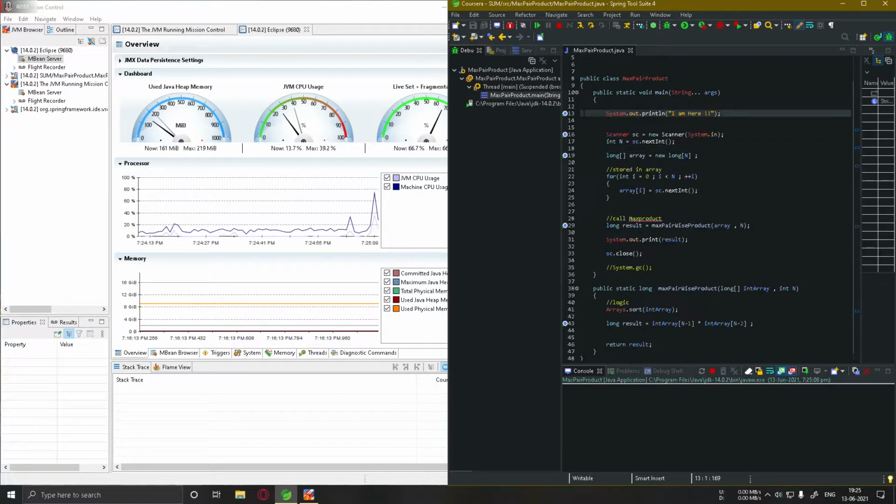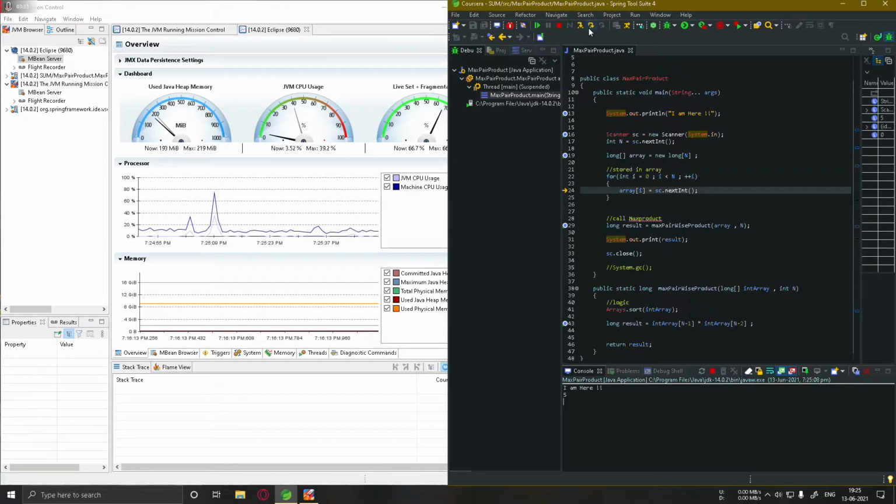Now next thing we are going to have is a debug console on the right hand side. Currently I'm at this pointer. As you can see, I have the current instruction pointer. When I press step over, just monitor the memory. The memory has increased size by size because the objects are getting created in heap memory. Right. I'm going to enter 5 here. This gets increasing.